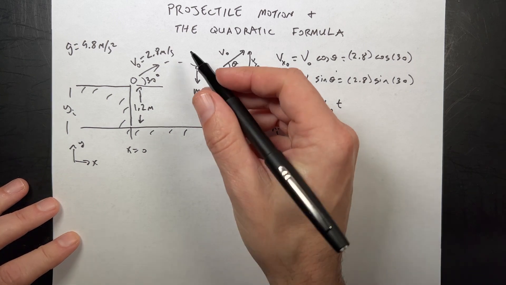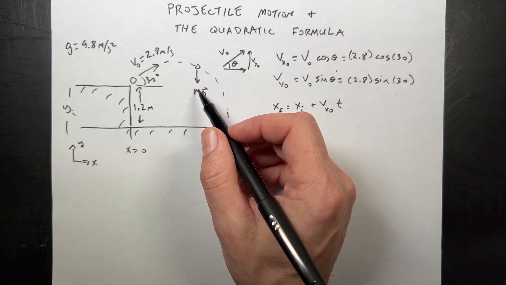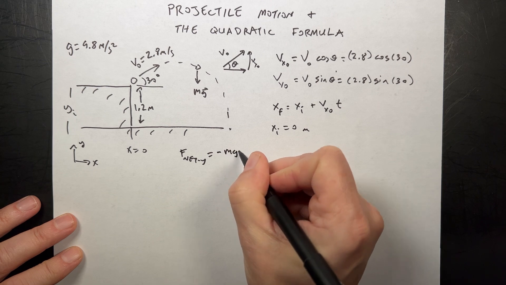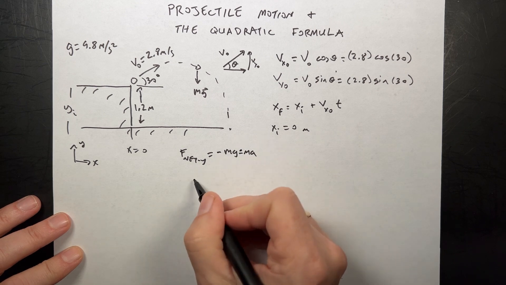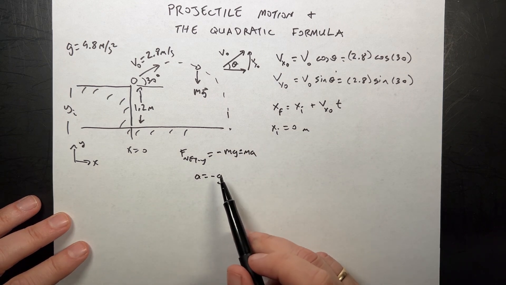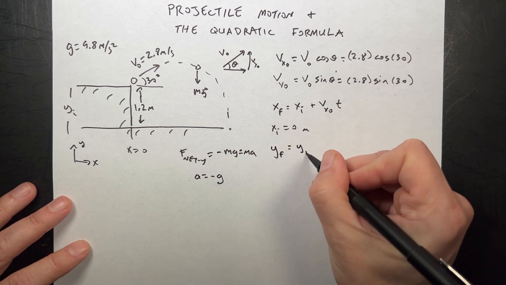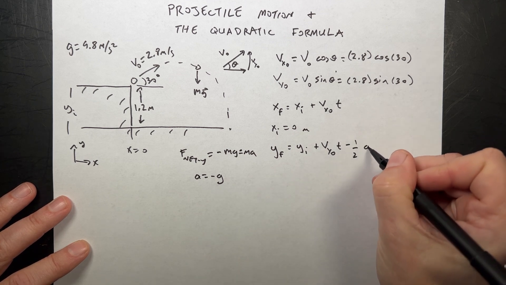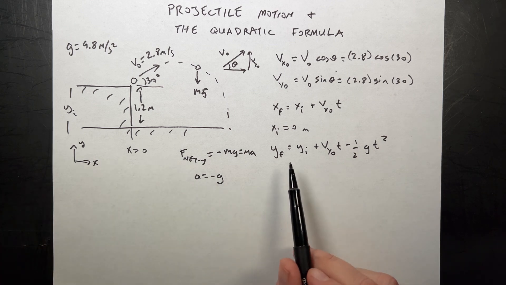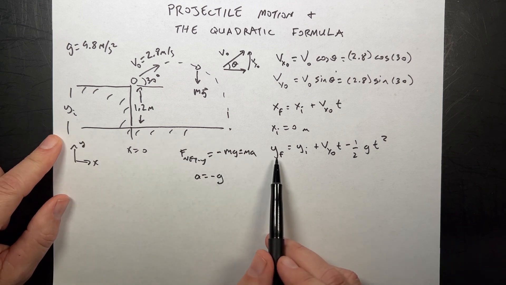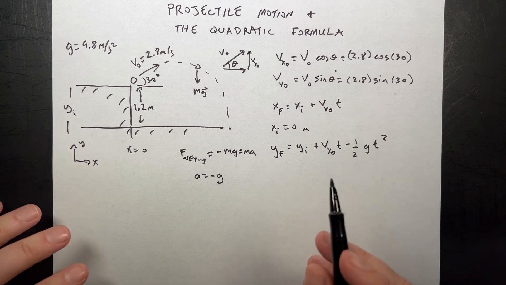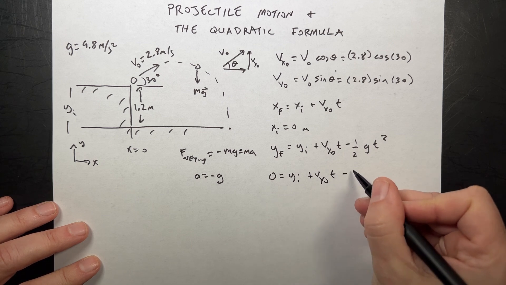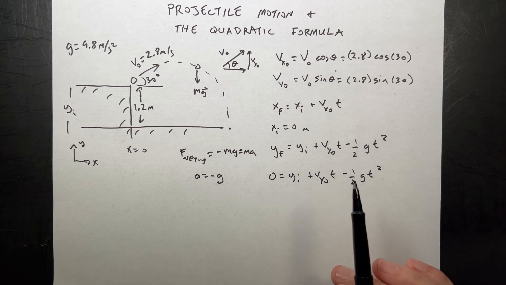Let's look at the y motion. In the y direction there's a constant force of mg, and that's m times acceleration. F net y equals negative mg equals ma. The m's cancel, so a equals negative g. If I use that with a kinematic equation, y final equals y initial plus vy initial times t plus one-half the acceleration, which is negative one-half g t squared. I know my final y hits the ground, so final y is zero. So now we're stuck. I have to solve this for t.